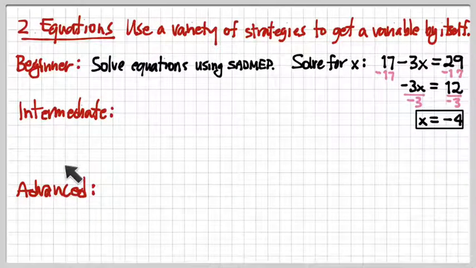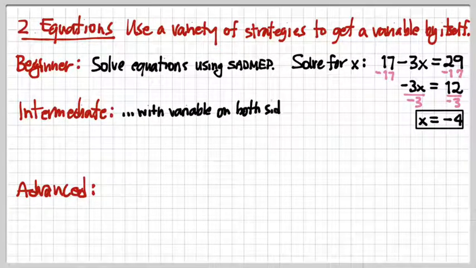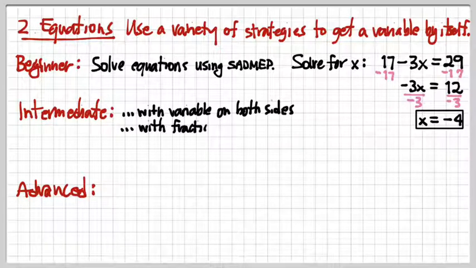So the next couple of things deal with what to do to get us to the red zone, right? How do we get to the stage where we can use the reverse order of operations when we have other issues involved in our equation? And so we brought in a couple of issues at the intermediate level. At the intermediate level, we also have equations with variable on both sides. So that was one extra complication. And with some fractional coefficients. So we want to add both of these things into the mix at the intermediate level.